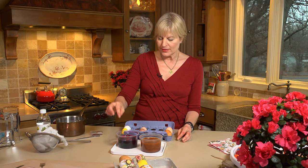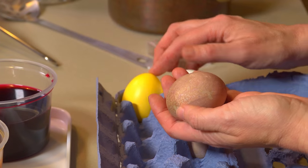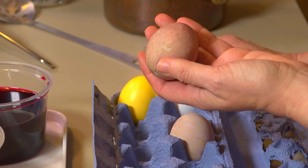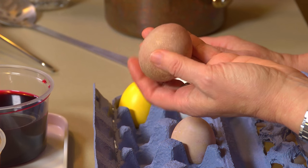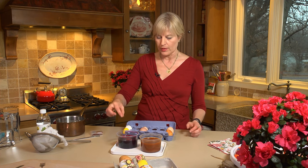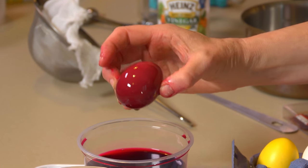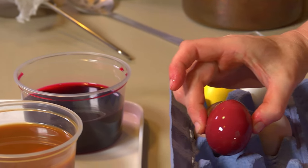Beet, on the other hand, requires a lot more dyeing time. This was dyed the same amount of time as my yellow egg. It came out of the beet dye bright purpley red, but then within an hour or two it oxidized to kind of a brownish purple color and somewhat faded as well. Just to show you what I mean by that — I'm going to pull out this beet egg that I've had sitting in dye overnight and we're just going to see what it does over the course of this video, how it changes color. Notice how gorgeously purple it is right now.